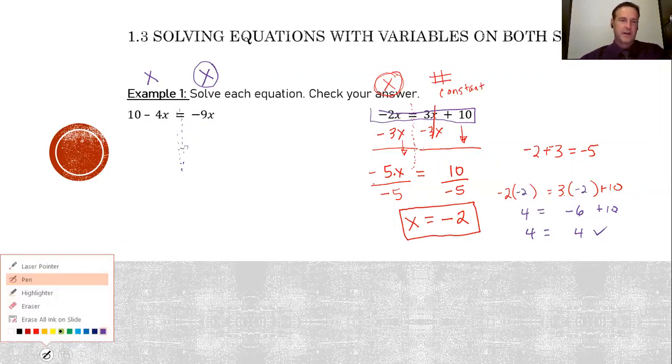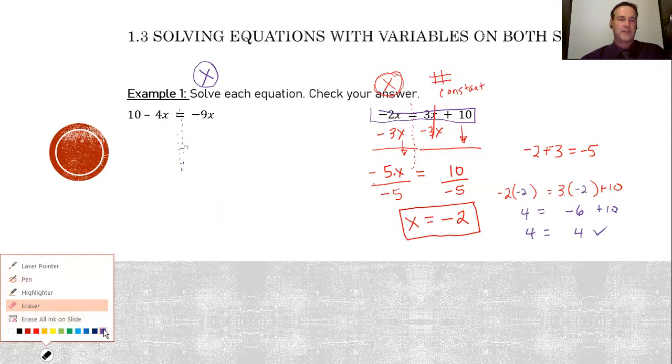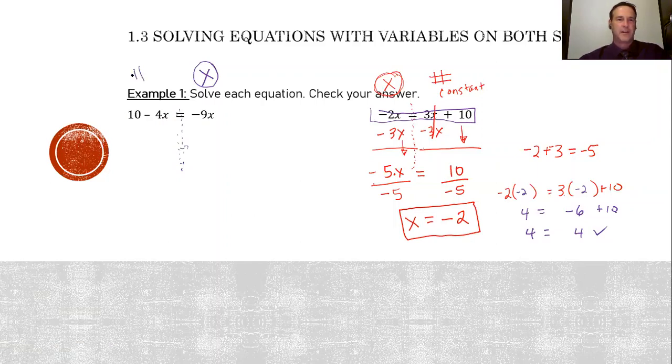And so I am gonna get rid of this guy and we'll put a number there instead. I just want constants there. And so my 10 is my constant. I don't want the negative 4x there, the subtract 4x. I want all the x's on this side, okay? All on the right side. Okay, so the opposite of subtract 4x will be to add 4x. But whatever I do to one side, I'll do it to the other.